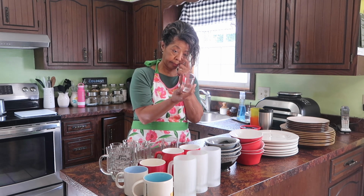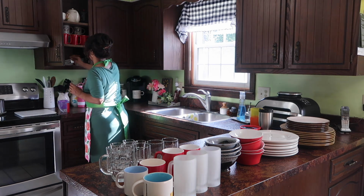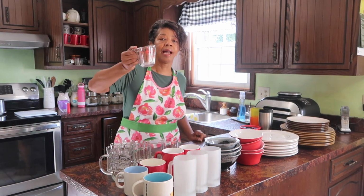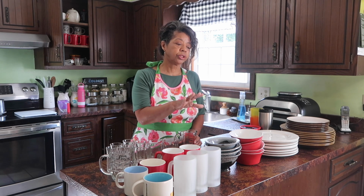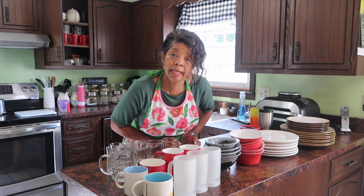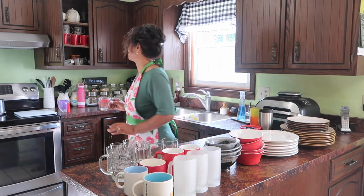So, maybe I'll put this back in the cabinet. It tucks down nicely inside this measuring cup, so I'm going to keep it. Now, that's a lesson for you. Once you decide that it's going to go, put those things in a box the minute you take them out, and then don't touch them again, because if you touch them again, like you just saw me do, you're more likely to keep it.